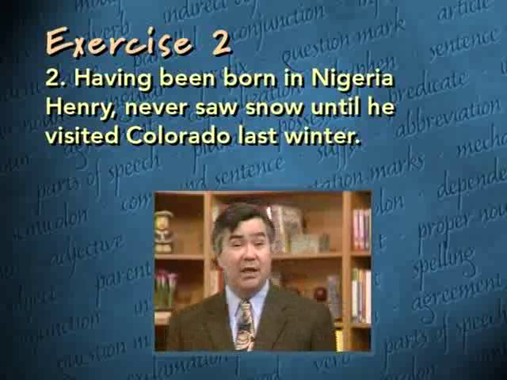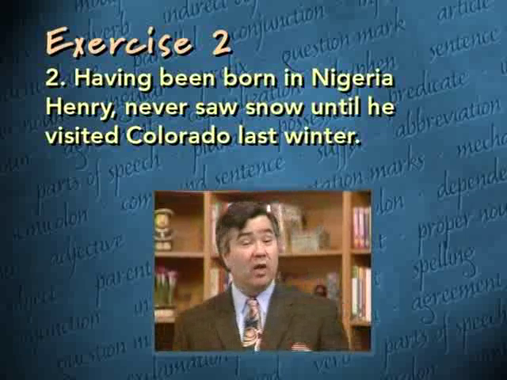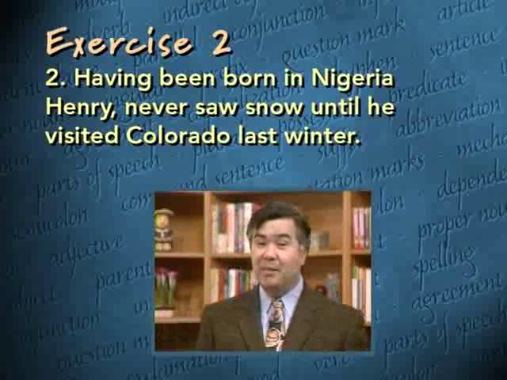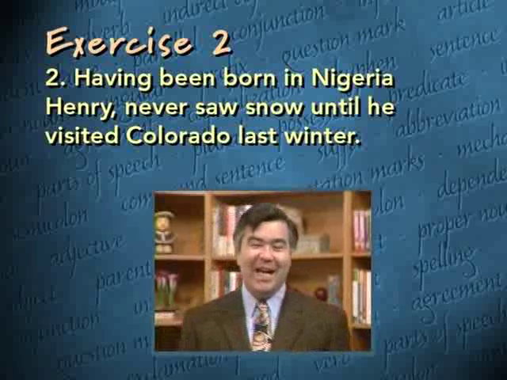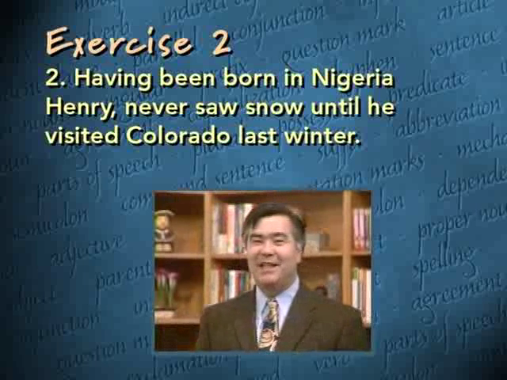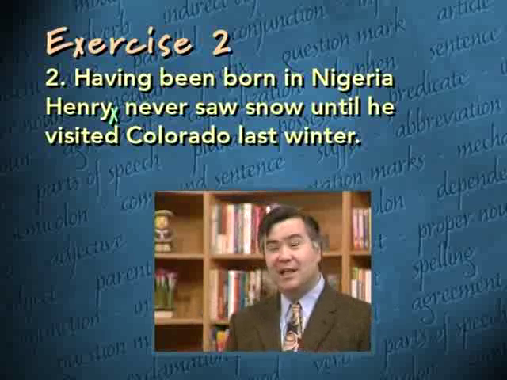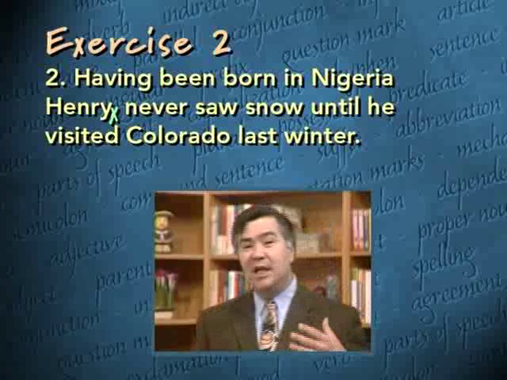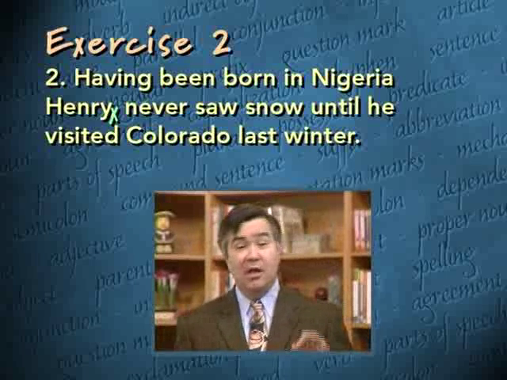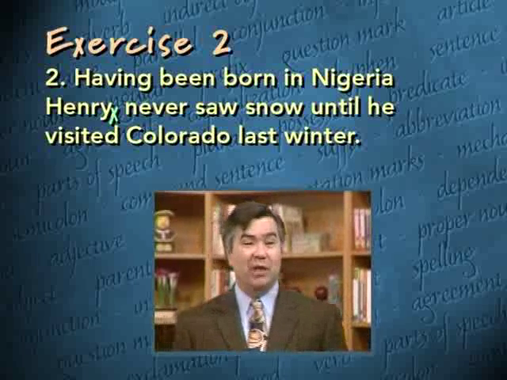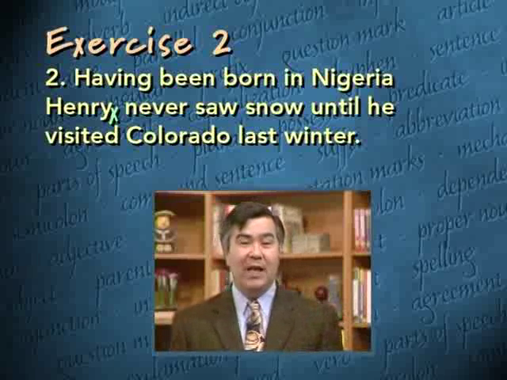Well, there is a comma in this sentence, and we need to ask whether the comma is appropriate. We also need to ask whether there should be a comma somewhere else in the sentence. As it happens, this sentence should contain one comma, but the comma that it contains is actually in the wrong place. Let's take a look at the sentence more closely. Notice the opening words of the sentence. Having been born in Nigeria. What role do those words play in the sentence? What do they describe, or who do they give information about?